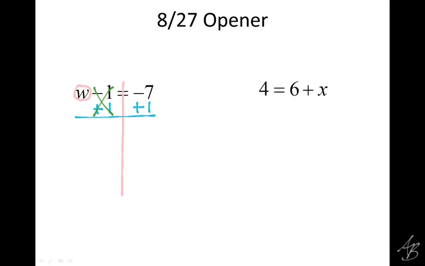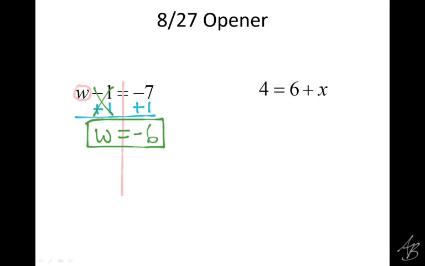All right, so on the left side, those ones are going to cancel each other out, which leaves what? W. And on the right side, we have -7 plus 1. So we have a negative and a positive. When we combine them, is it going to get bigger or are they going to cancel? They're going to cancel, right? When we have negatives and positives, they cancel, which means we're going to subtract. 7 minus 1 is 6. And is it going to be a positive 6 or -6? Negative. Why? Yeah, the 7's bigger, and it's negative, so our answer is going to be negative.